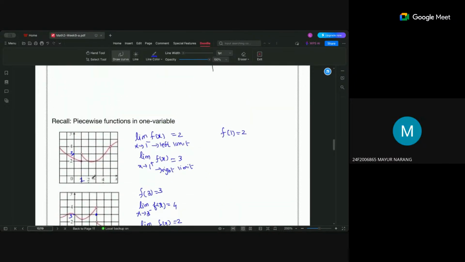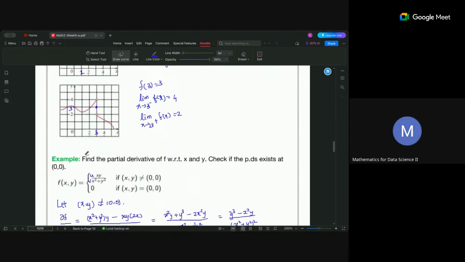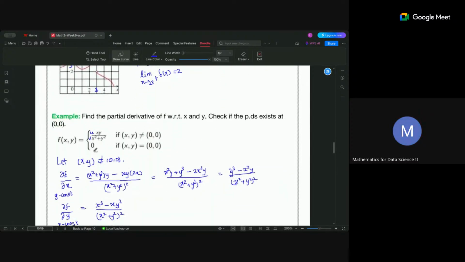See, in the case of one dimension, what is happening around this point is very clearly visible. But in the case of a multivariable function, it is not always easy to visualize what is going on around this point. Ma'am, suppose it was not a piecewise function, then f of 0, 0 wouldn't exist at all. So if we put that in the limit form, then directly we would know that it does not exist. Yes. Correct, no, ma'am? Yes, yes.